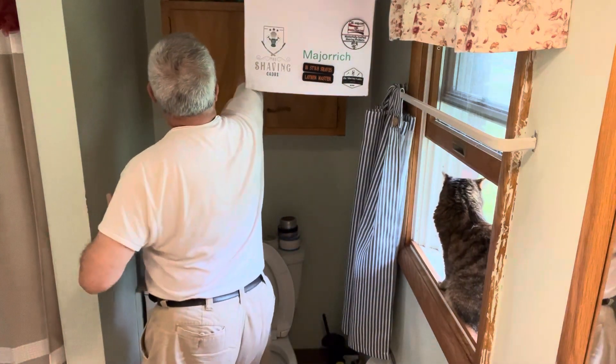For our final aftershave, this is the same bottle as my Mongoose usually comes in, but this is Dollar General's version of Old Spice — dollar spice or General Spice. It's been in this bottle for a while and the fragrance has kind of morphed a little bit. It smells more like actual Old Spice than it did when I first got it in a plastic container.